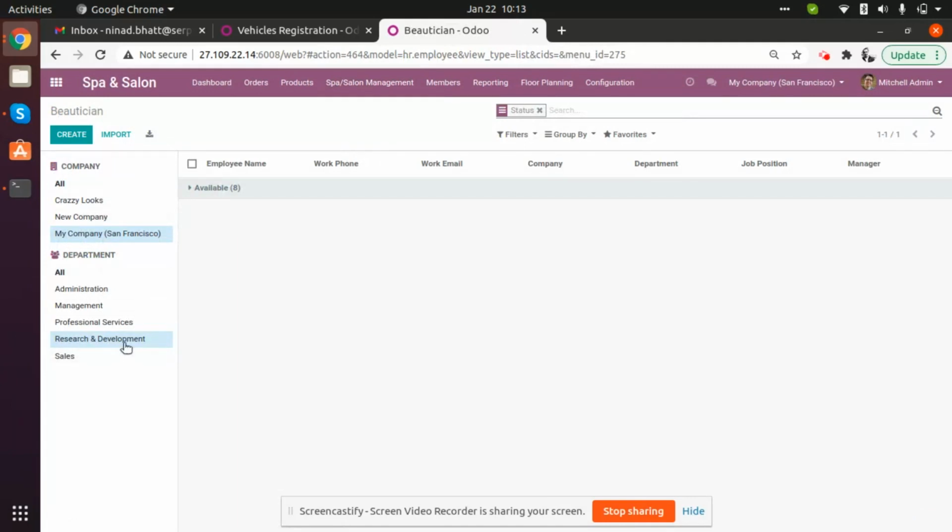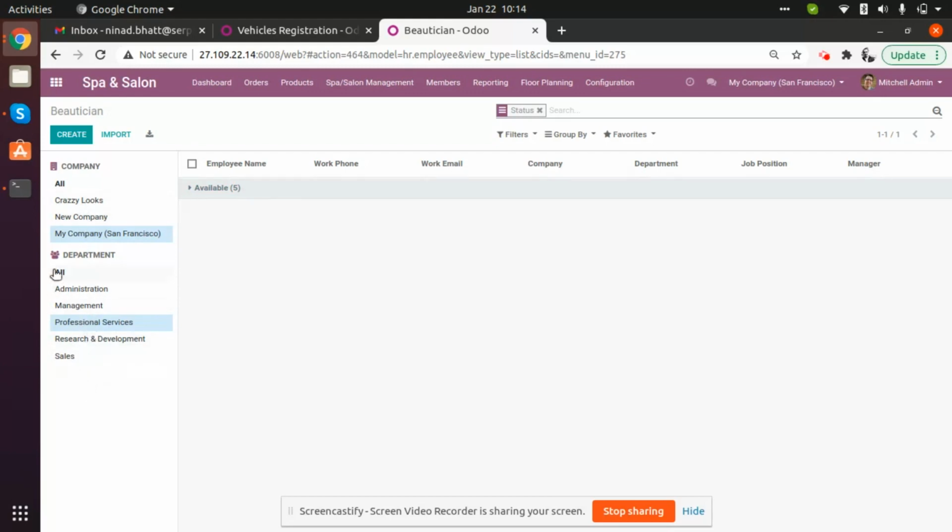So of course, if you are having your spa and salon, and you have a couple of people managing your services, serving your clients in an exact way, these people are nothing but your employees. We can see on the left panel that we have an option to select the company if you are working in a multi-company environment, but that is generally not the case with a salon, right? And the department, right? If you are having 50 people working in your spa, then some of them would be working in the administration, some of them would be the management people. Professional services, we always can change the level, however, this is the exact place where the beauticians are being listed. These are the people who are serving your customers.